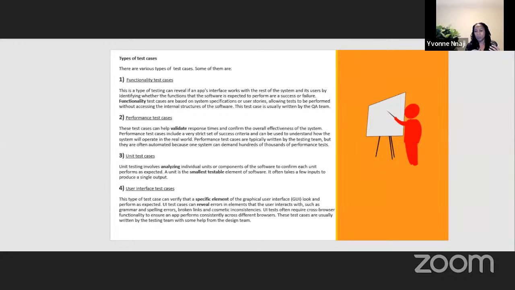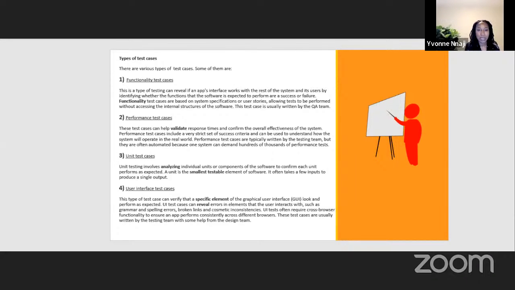And then you want to see that when you land on the welcome page, you're seeing welcome username at the top right as you should. And then the word welcome is properly spelled. While a functionality test case for that same page will be something like confirming that the tab order of the fields on the screen works as it should. So it's a lot of paying attention to details, okay?